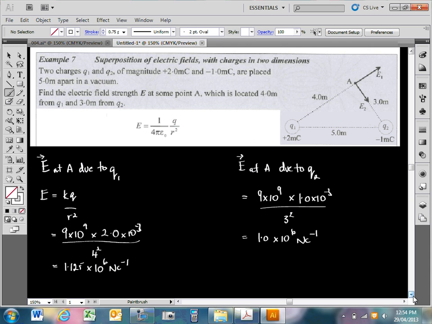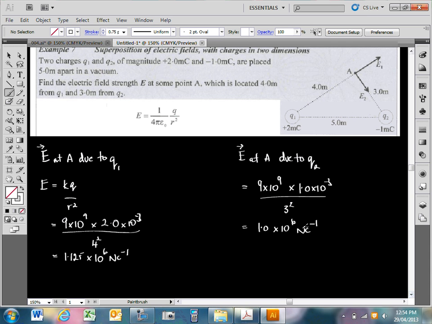So here we go. We've got the magnitude of the electric field at A due to those two charges now. The magnitude of the electric field. We also need to show the direction, don't we? And the electric field at A due to Q1, that's what we're saying over here. E at A due to Q1 is, of course, away from A if Q1 is positive.